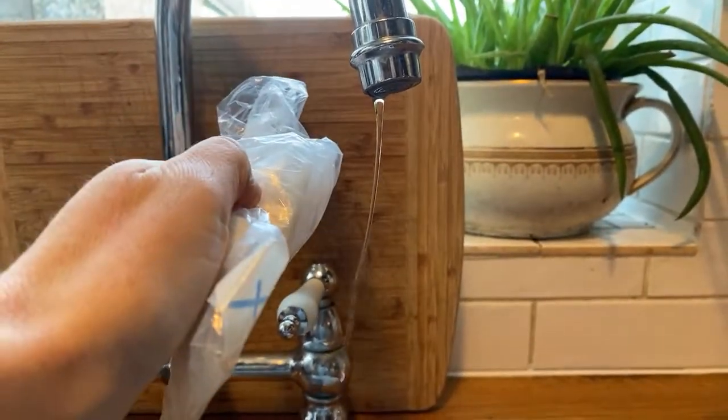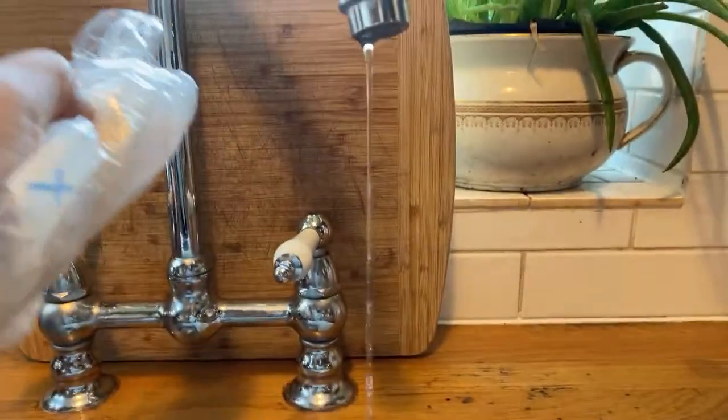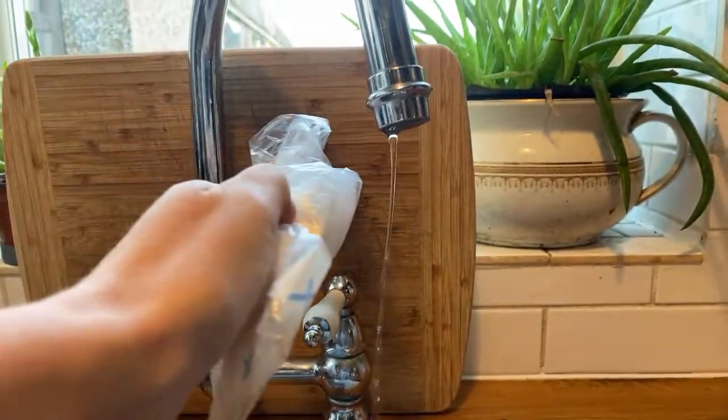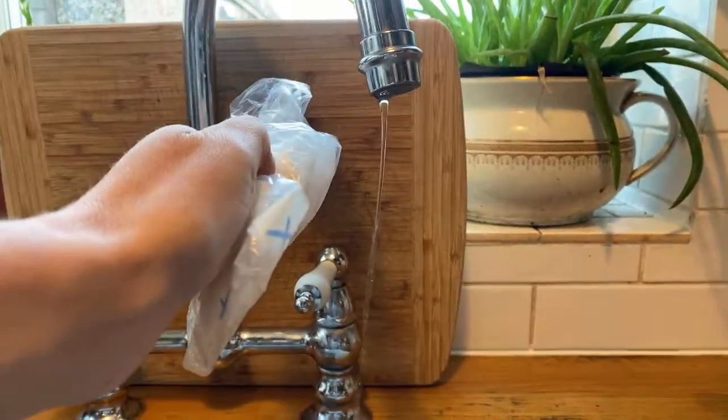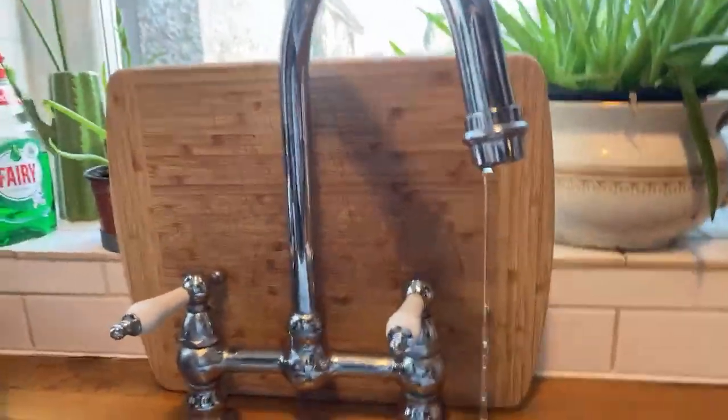Wow, come on, can you see that? The water is clearly bending. It's really, really bending. It's so cool. I feel like Harry Potter. Isn't that awesome? If you've not seen that before, who knew that with just a plastic bag and a tap, you could have so much fun? I'm going to do it again.